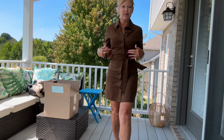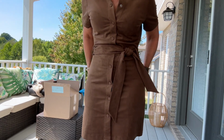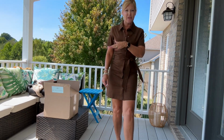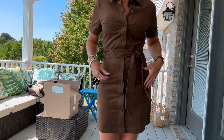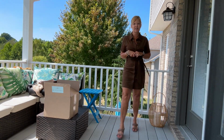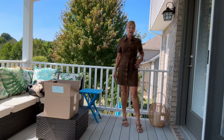I absolutely love this dress. It is adorable. It is too small for me though, so it's pulling a bit through my bum and my chest, and I think I would like it to be a smidge longer, so by sizing up, that'll take care of everything. It has this great little suede belt that matches it, and it snaps down the front instead of buttons, which, as I mentioned, I love snaps better than buttons. So I think I just size up one. It's going to be great.